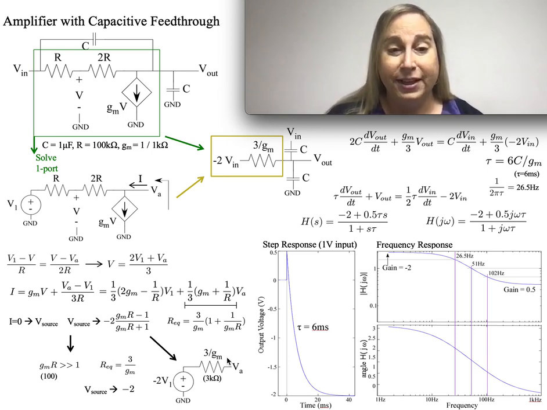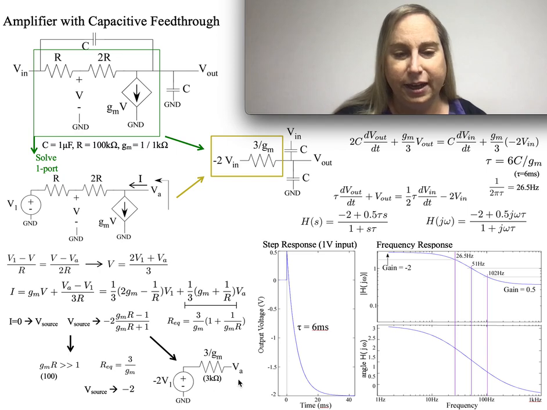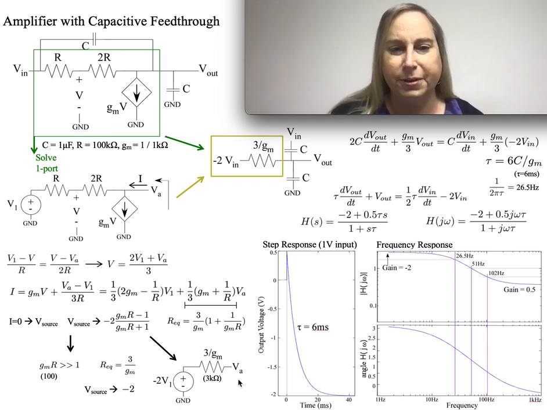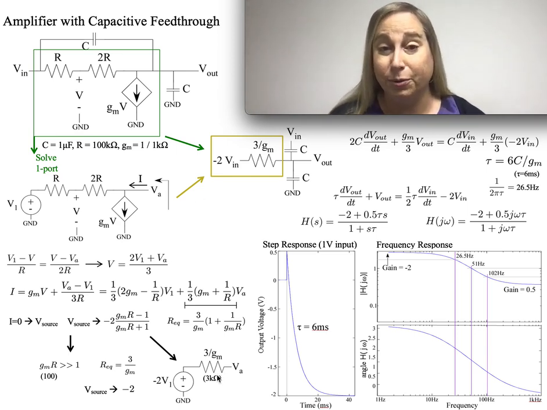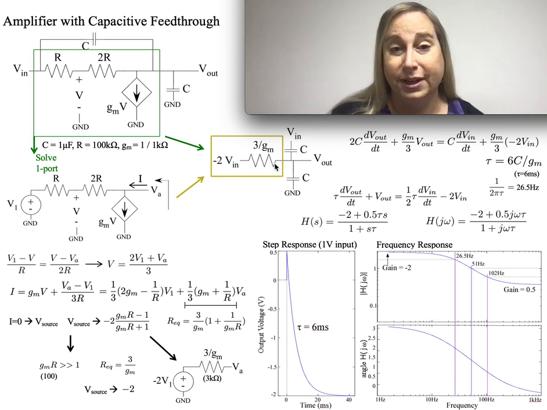Okay, so this gives me a very easy and straightforward term which I can manipulate. If I take the numbers that we were working with before, that gives me 3 kilo ohms, just so that way if you want to work with the numbers, you can see what I'm doing with this. And so then you take that, you build that, and then we build the rest of the capacitors.